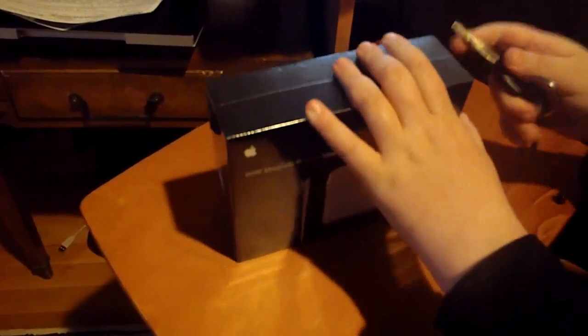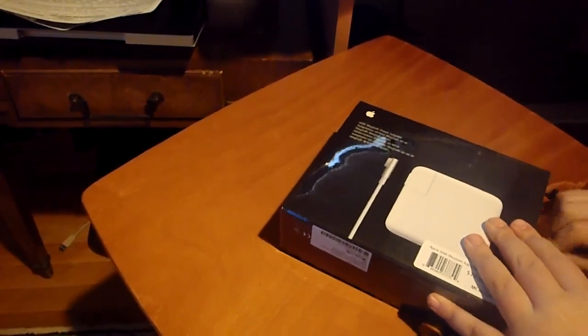But let's unbox this. So, get off the plastic. It's a good smell. What? It's always a good smell. No, I always love that smell of a brand new charger. Alright, Joe's family's home. Alright, take off that plastic. I'll turn my volume down. Anyway, so there we go. The plastic's off on the side. Let's pull this out. If I can figure it out. There we go.